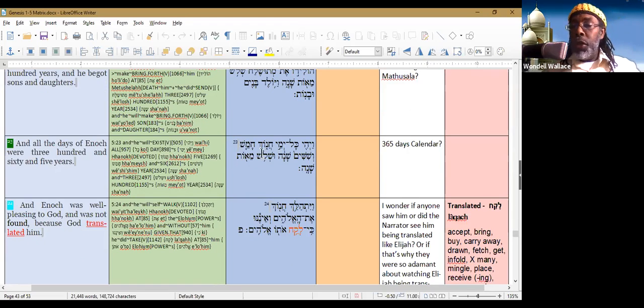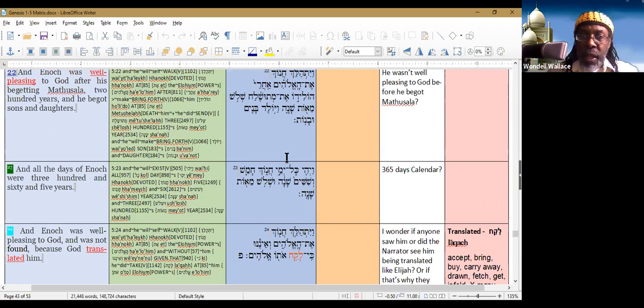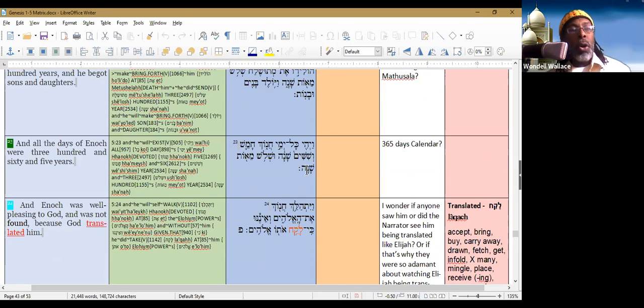And like I said, it's a way to read the Bible forensically and psychologically to find out what is not being mentioned, but you can only get so far with that. All right. And the days of Hanok were 365 years. Isn't that funny? Because 365 days is a complete calendar of our time.